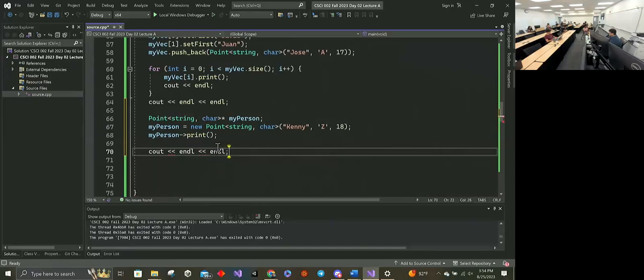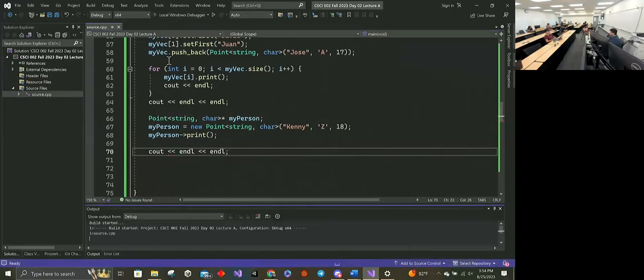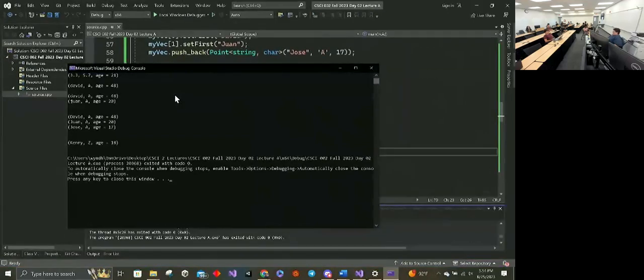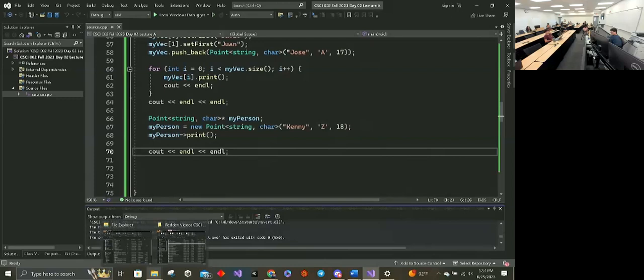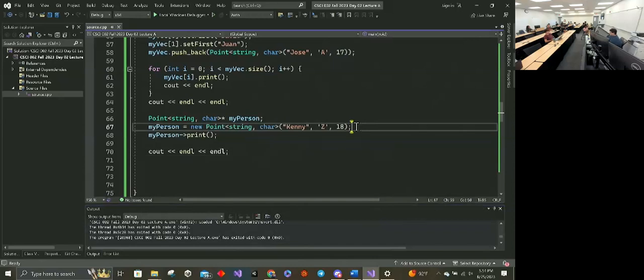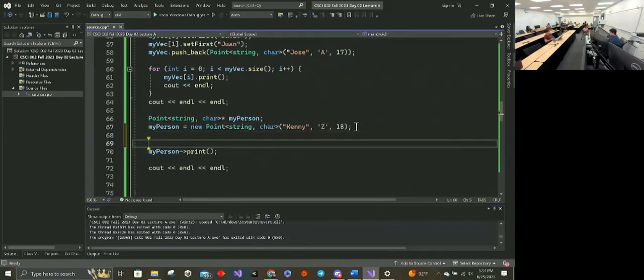I did not want to do arrows with you guys yet. But there it goes. Let's see. What I wanted to do was say, that's one way.